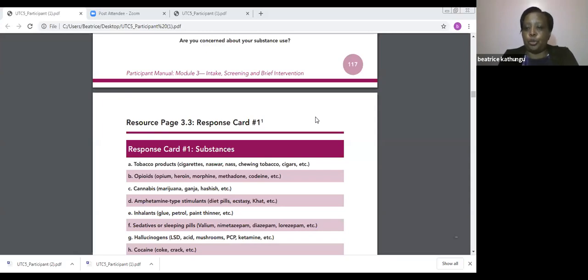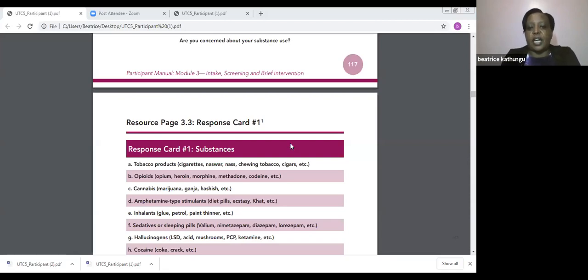I'm going to introduce you to these cards. There are 5 of them, the response cards. I remember there is a participant who asked a question that if you're in resource-constrained countries and you may not afford to have these cards for every client, what do you do? And Moses gave tips on what you can do, that you can even make these response cards for yourself. And remember, the client doesn't write on these response cards. These ones, you give them and they give you back. So you can use them for different clients. It is the score sheet that is unique to every client.